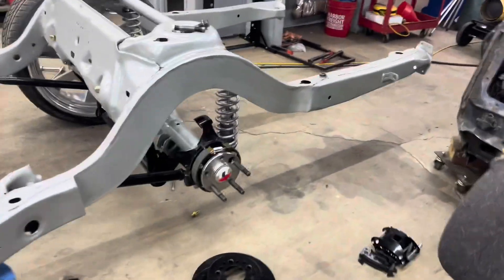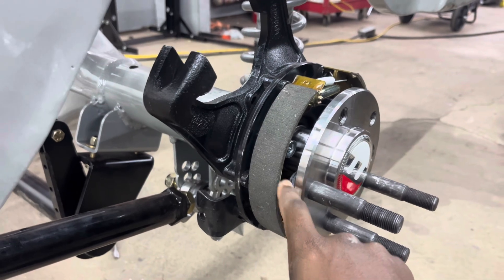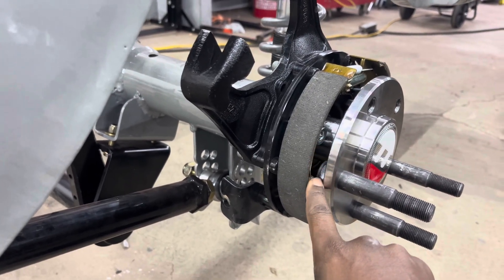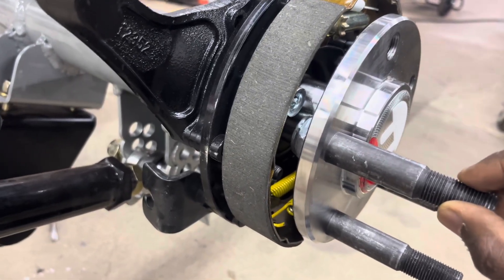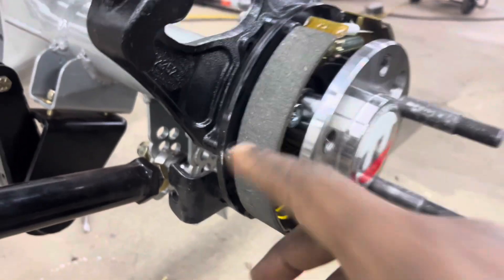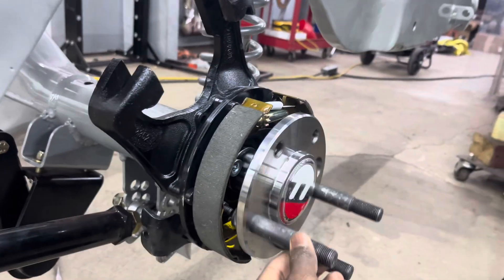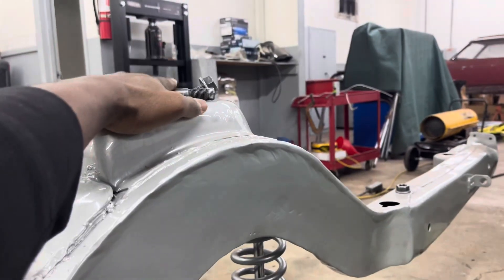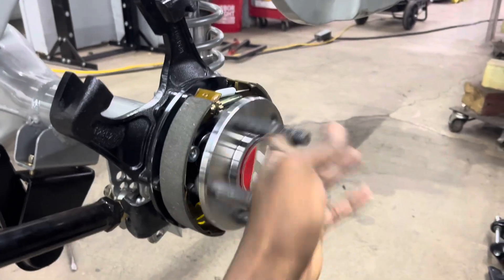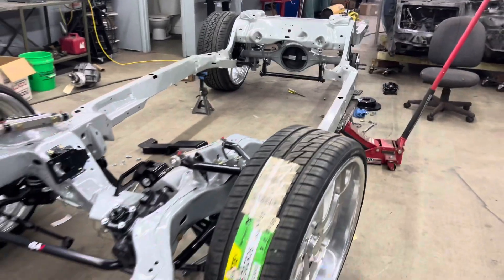One more thing about the studs — Dob's had to trim the back of the studs here because I'm keeping the emergency brake on this build. I know a lot of people get rid of it, but I wanted to keep mine. As y'all can see it's really close — let me rotate the axle — it just clears. He had to shave the stud so it could clear and we could keep the rear emergency brake. We want to keep all components of the suspension. We're going to replace the studs with new ones and then we'll be back in the game. Just be patient — Dob's works a full nine to five and comes in after work, but this is something he really enjoys doing, so we're coming along slowly but surely.